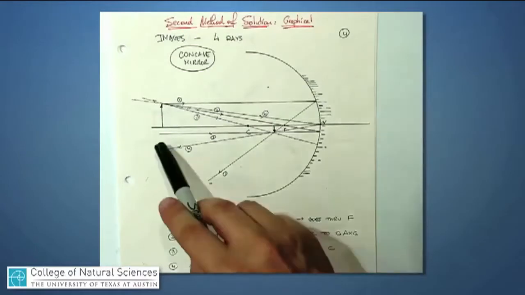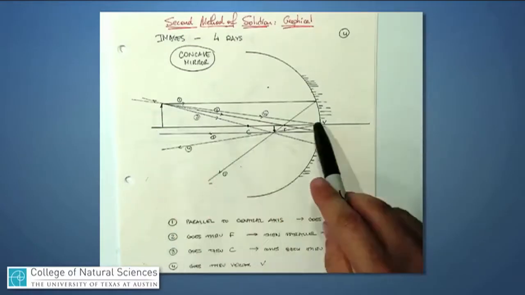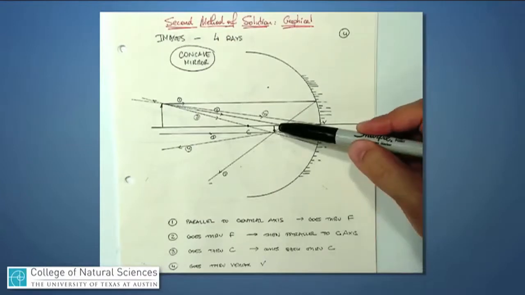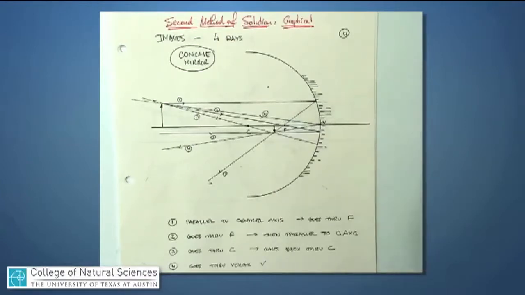And since the base of the arrow will still be on the center axis, the image of the base of the arrow will still be on the center axis, that means that the little image of the arrow is upside down, so we know that this is an inverted image. In terms of magnification, by saying it's inverted, we know the magnification is negative.